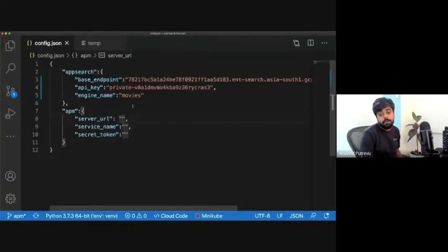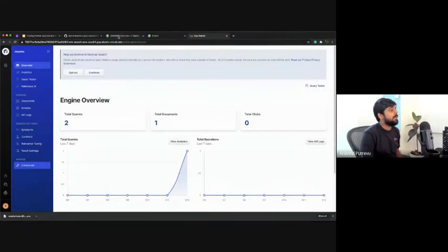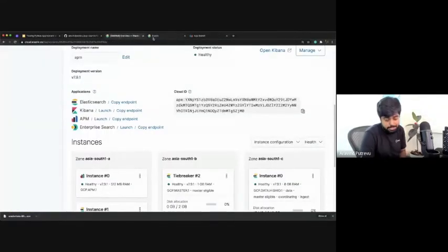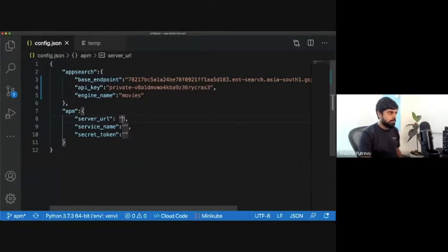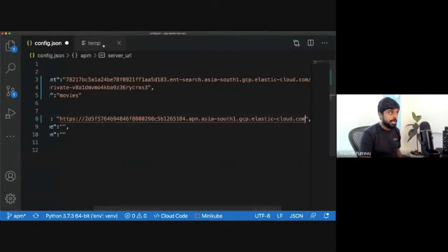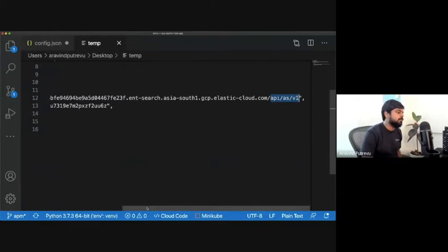Thinking that you are all on the same page, I'm going to the APM use case, the APM part. This is not search engine, this is APM. So what you need to do is copy the APM endpoint. Okay, I clicked on copy, and then for server URL here, just give this.